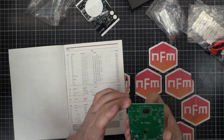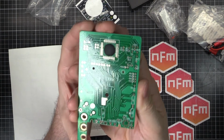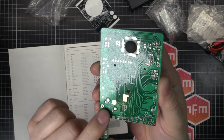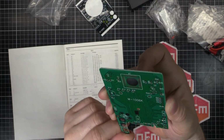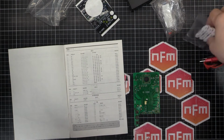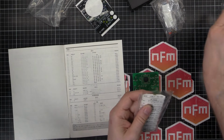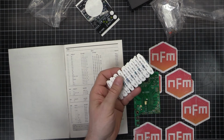Now, let's have a look. I can see here these resistors, they're going to be standing up. But the ones down here are going to be laying flat to the PCB. So that's pretty straightforward. We might do the resistors first. Get all those out of the way. Generally, I try and go from the lowest component up to the tallest component because it means things don't get in the way so much.